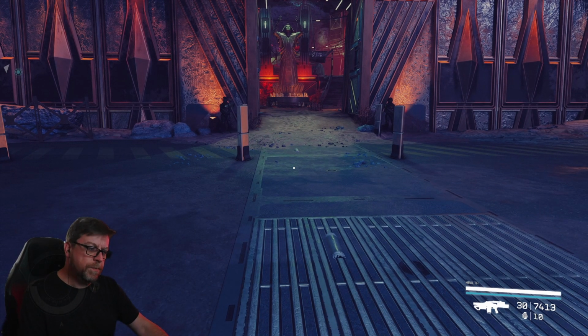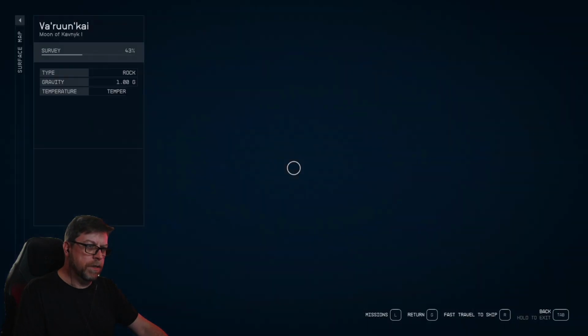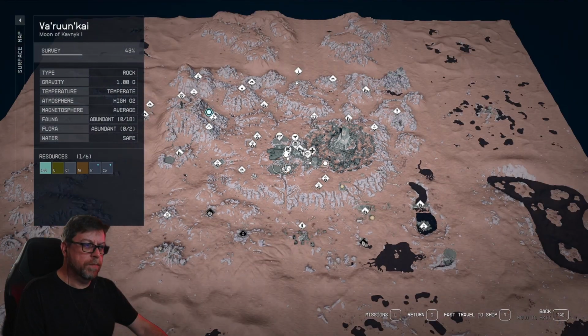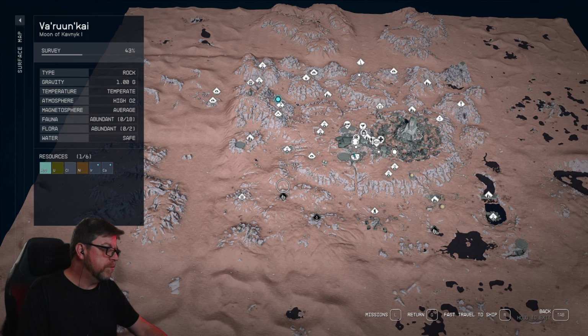So we did that. We got to the Oracle, the space station, went through that. That was good content, and made it here to Dazra on Varun Kai. Back up here, and we started working on the main quest and several items in that and some side quests as well.